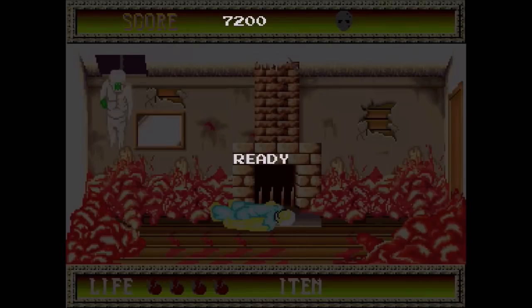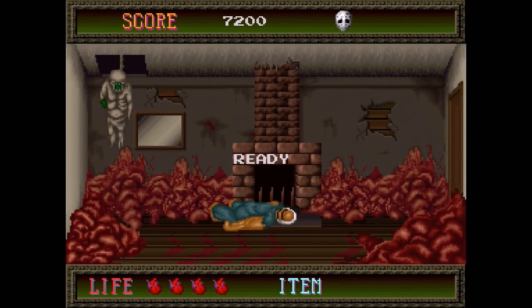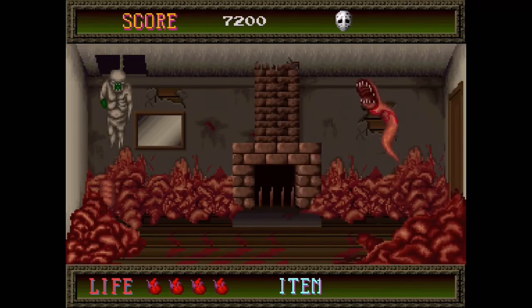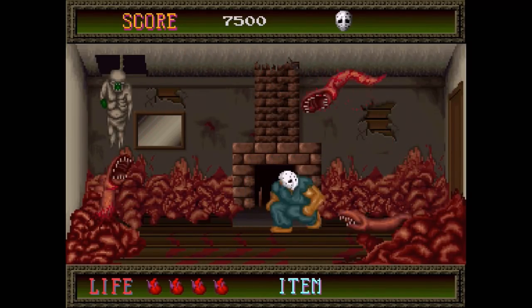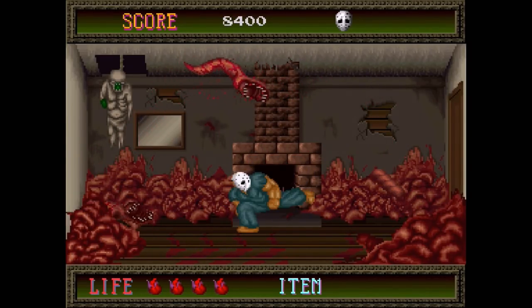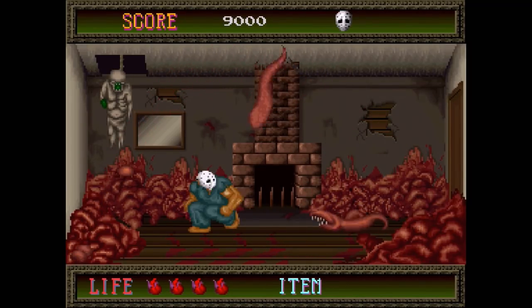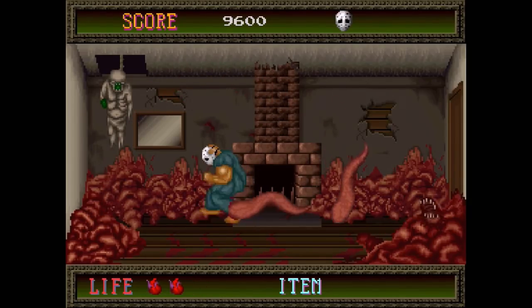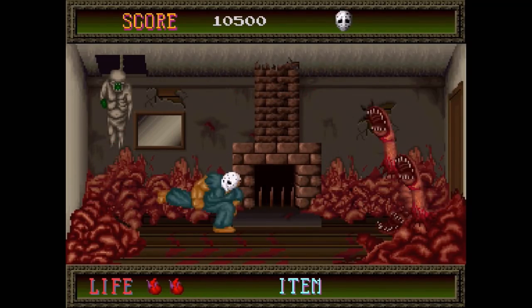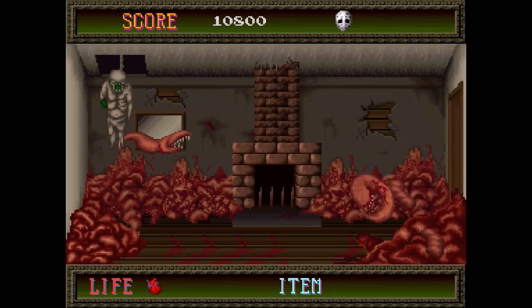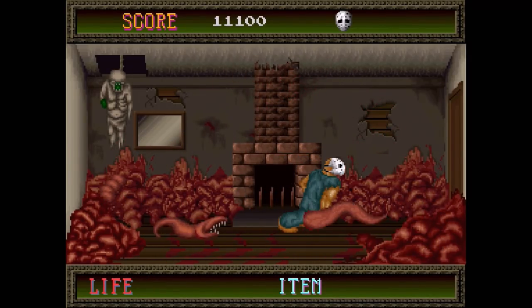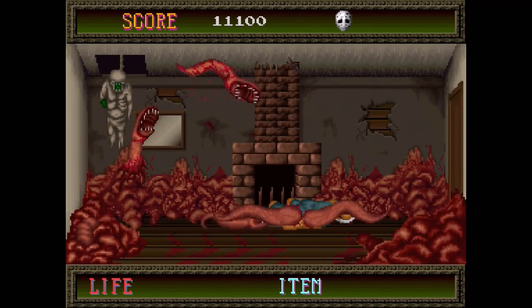Too bad the quarters don't give you lives here. So we got two coming from that side, and one from behind, of course. This guy won't get off me. Oh, sneak attack again. Those sneaky short hoppers.